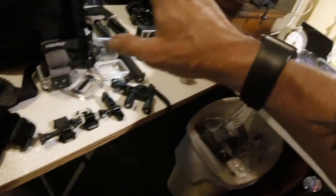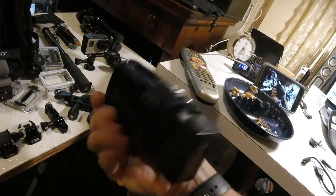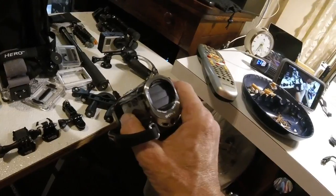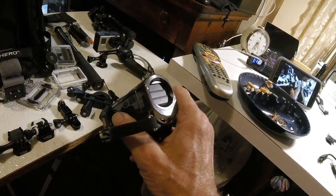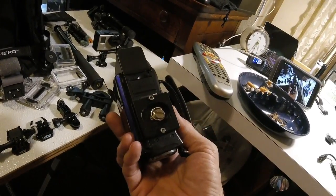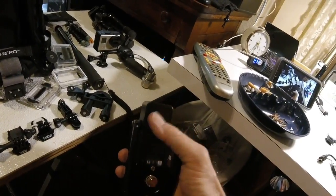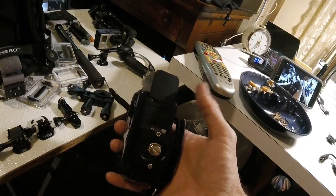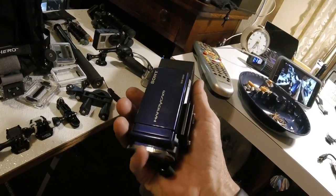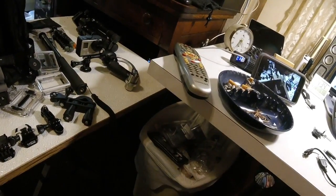Tiny little bits and pieces, stuff for the GoPro all over everywhere. My poor old forlorn Sony Handycam. People have talked about the video quality. I've bumped this up to the best quality that it is capable of, and you guys still don't like it. You still say that it's fuzzy. So this one's probably going to go away. I'll hang on to it in a pinch in case I need something really quick, because I've got 300 plus minutes on the SD card and the battery. So, tractor shows or something like that. That way I'm not running the risk of damaging the GoPros or anything.